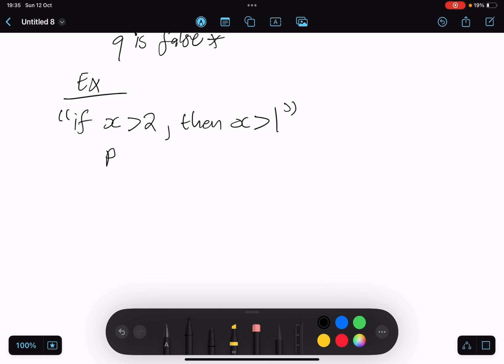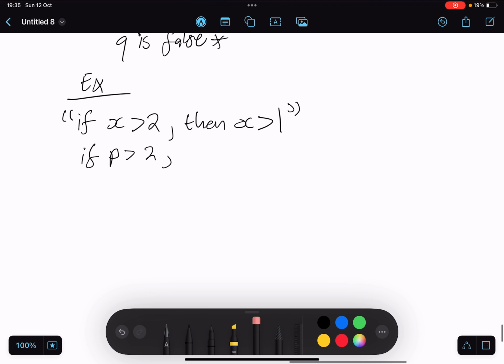So if P is greater than 2, then P is also greater than 1, right? It's true, because if X is greater than 2, by default it's also greater than 1, 0, and all the negative numbers. So this is one way of looking at it.